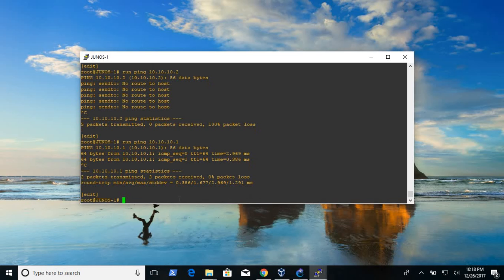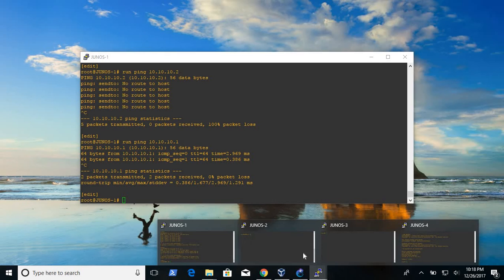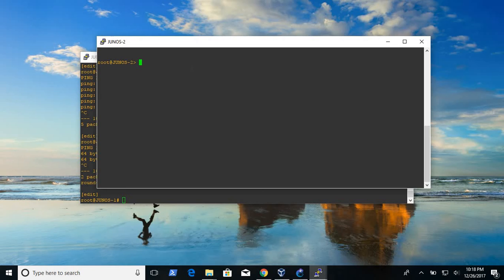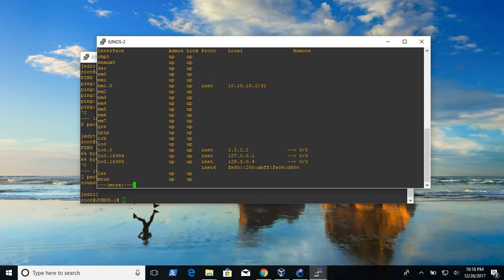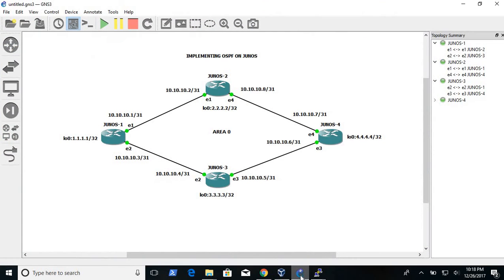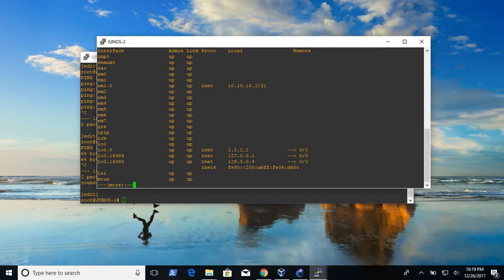What is the problem? Let's go to Junos 2 and take a look. Show interfaces terse. em1 is configured. It's up and up. 10.10.10.2/31.